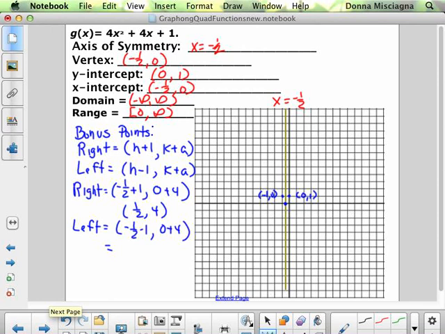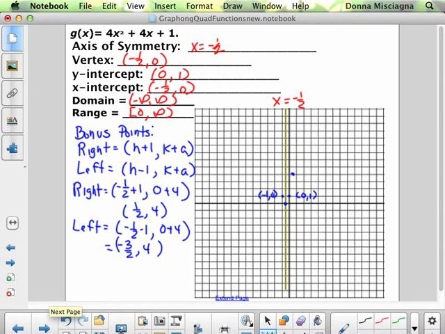And actually, even if you didn't calculate it out, if there's a point to the right, there's got to be a point to the left, the same height. So this is negative 3/2, 4. So let's go ahead and graph those two little bonus points for our parabola here, so it's not quite so skinny. So if I move one from the vertex, I'm going to be at a half. And then I'm going to count up 4. So here's the point, 1/2, 4. 1, 2, 3, 4. Right here.